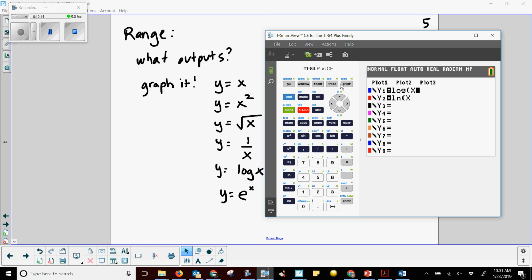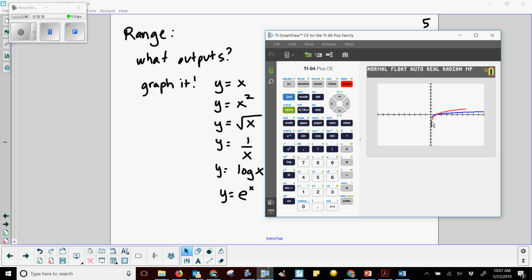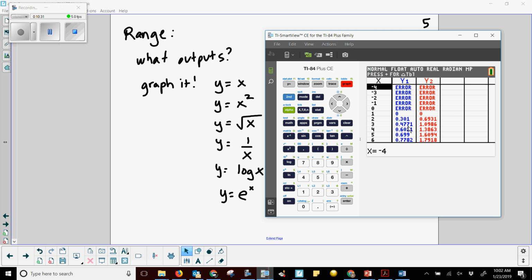So what about log or natural log? Those graphs are similar enough, but they are a little bit different, just based on the log. You can, though, see they are kind of like our square root graphs, where we can get a y value of 0, but we cannot get anything negative.